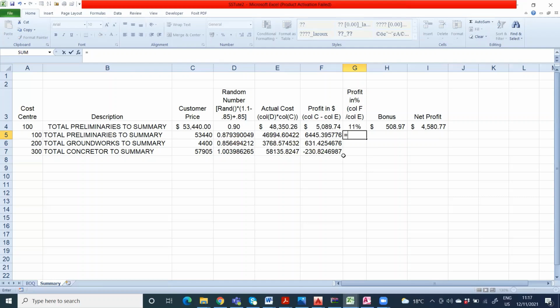It depends on your preference. Now I'm going to get the profit on the actual cost. So the actual profit or loss divided by actual cost times 100, or simply percentage, right?